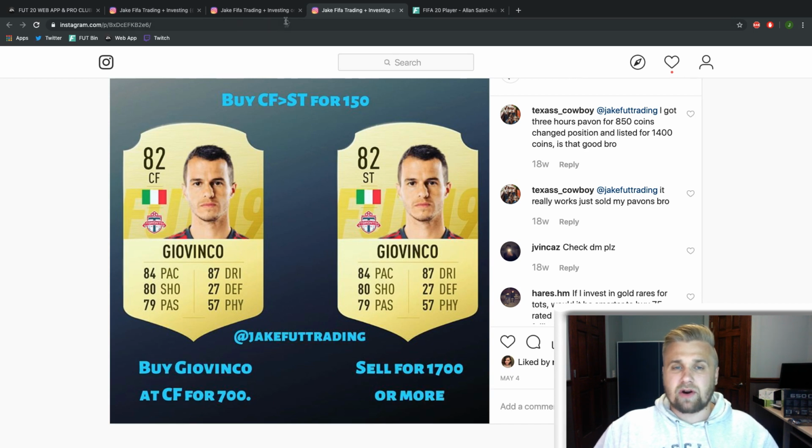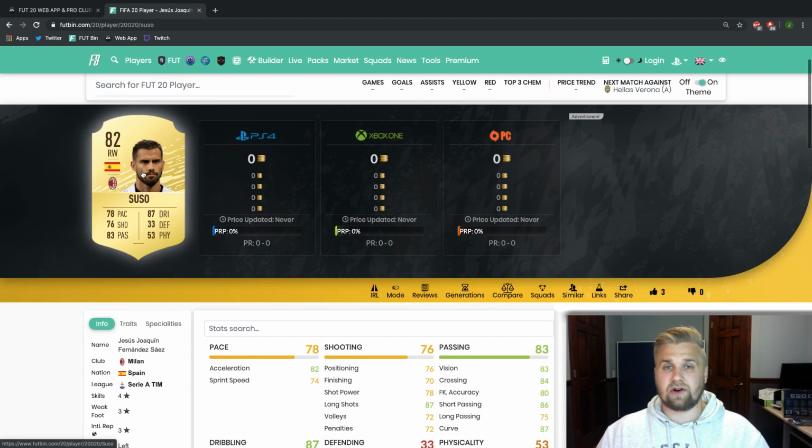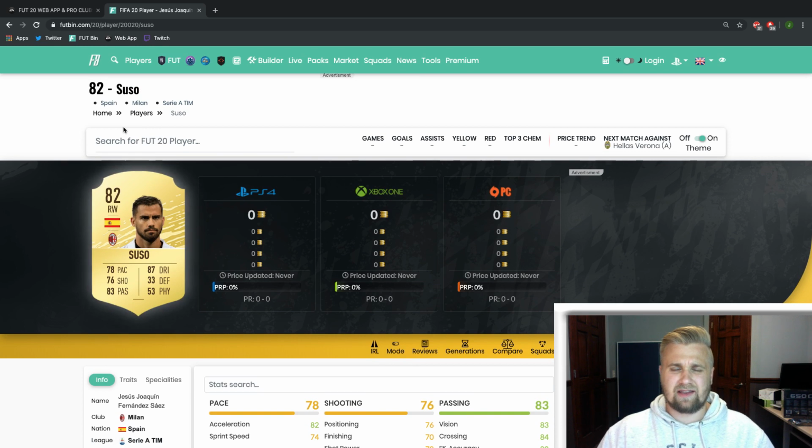So I remember one card I did a lot with last year, and I'll show you guys on Futbin here in just a second. You see on my screen here that I'm using Suso's card. Suso was an 83 in FIFA 19, but I'm pulling up his FIFA 20 page because it honestly doesn't make a difference. And what makes Suso unique as a card is that he's really good for SBCs due to his nationality and his league. People had much more chance of using him in SBCs sometimes when he was a right mid. So what I would do is buy his right wing version, apply a right wing to right mid position change, and I would essentially sell him at a much higher price as a right mid.